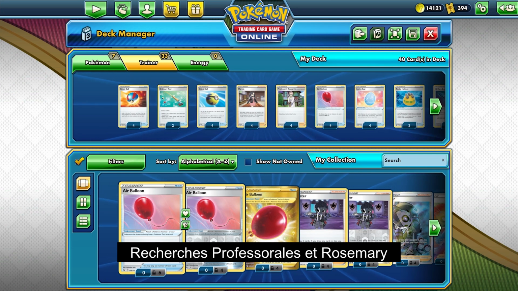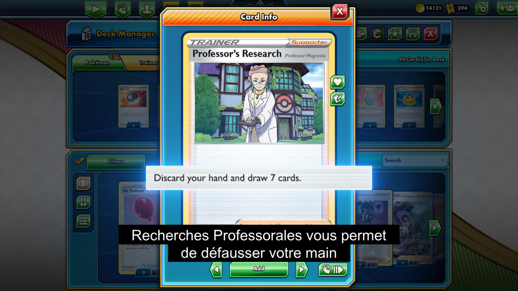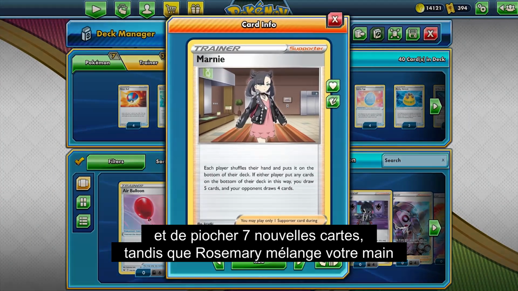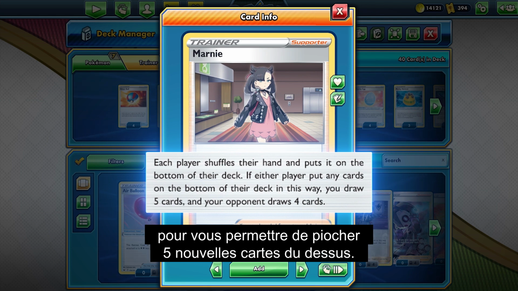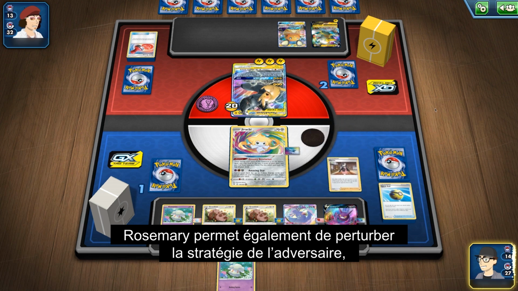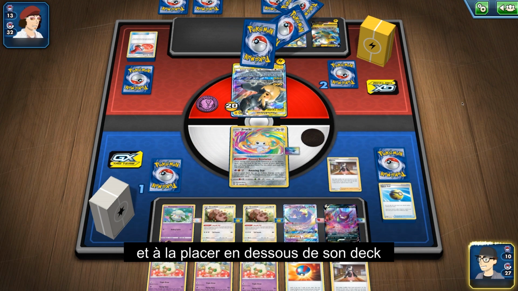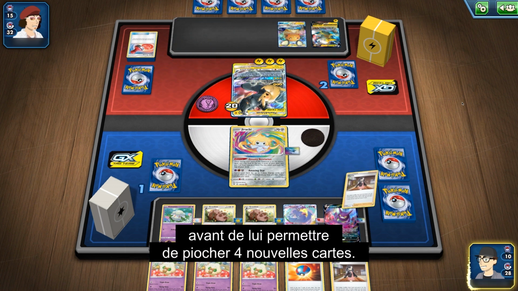Professor's Research and Marnie are 2 of the best draw supporters in the Pokemon TCG right now. Professor's Research allows you to discard your hand and draw 7 new cards, while Marnie shuffles your hand and puts it on the bottom of the deck before allowing you to draw 5 new cards off the top. Marnie is also good for disrupting the opponent's strategy, shuffling the opponent's hand and placing it on the bottom of their deck before allowing them to draw 4 new cards.